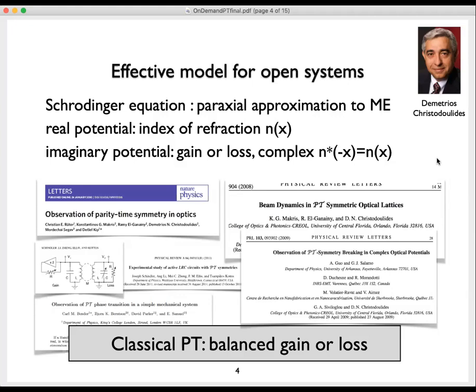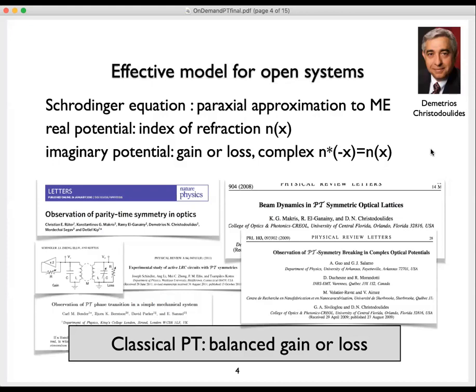That is correct. There is a J. Phys. A paper from 2005, which also proposed this, in terms of being able to use the mapping between the two. Once this idea was understood, that really opened the floodgates of experiments, because the idea was that if you have a complex potential, then the imaginary potentials correspond to gain and loss. In specific, we can actually implement complex potentials through this idea.